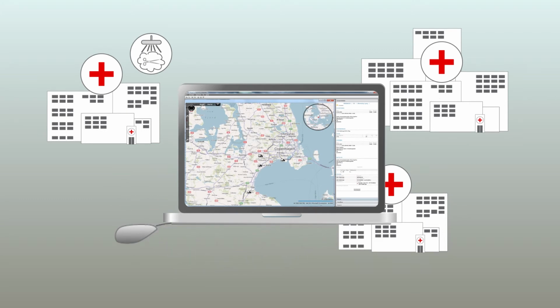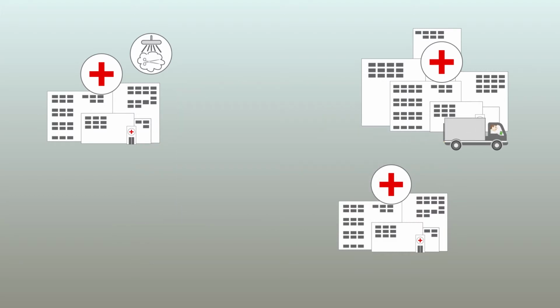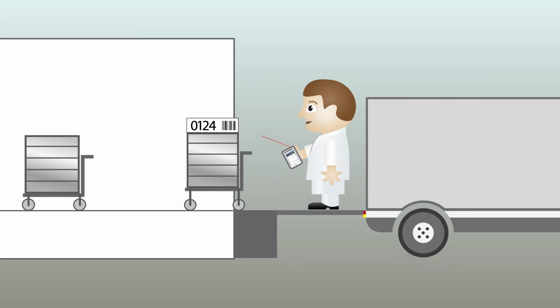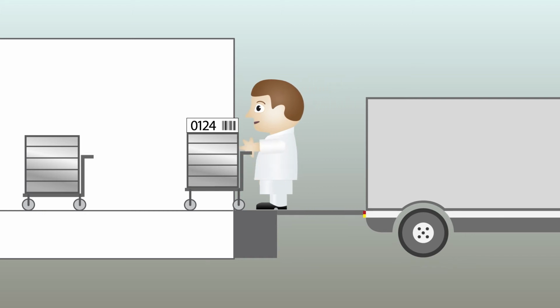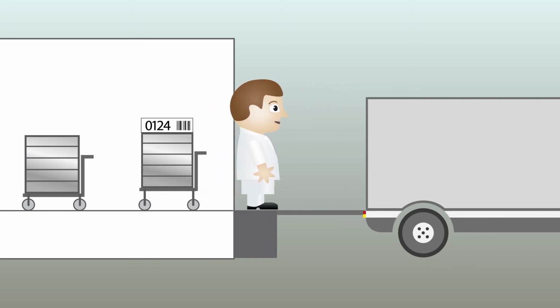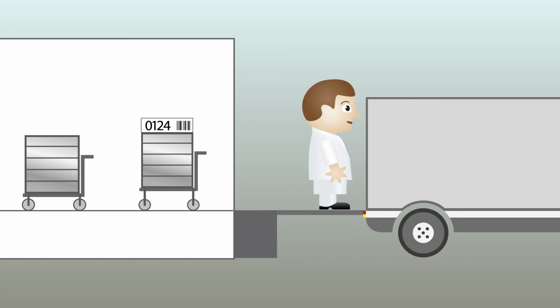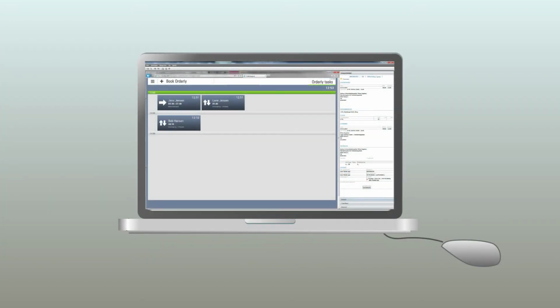When the driver arrives at the hospital, he delivers the trolley to the equipment delivery point. To ensure the trolley has been correctly delivered, it is scanned once more. This means that staff can use transport management to check that the sterile trolley has been delivered. A message is automatically generated in the task management application showing that the sterile trolley is ready to be delivered to the operating theatre.